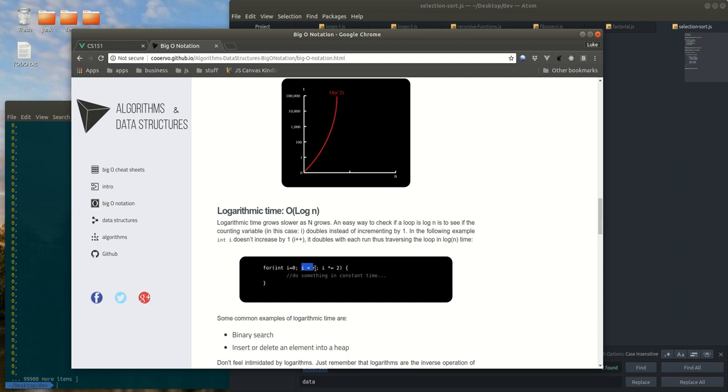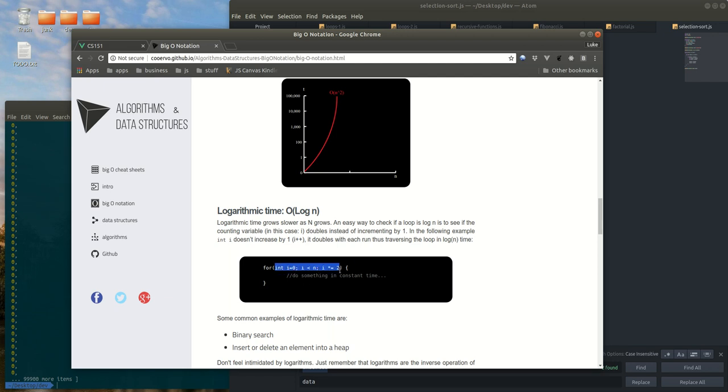i still starts at, well, the first time through it should actually be 1. And then the second time through it's 2. The next time through it's 4. We skipped the 3. And the next time through it's 8, and we skipped 5, 6, 7. The next time through, 16. We skipped practically half of them. So every time you're skipping a whole bunch of the iterations in the loop.